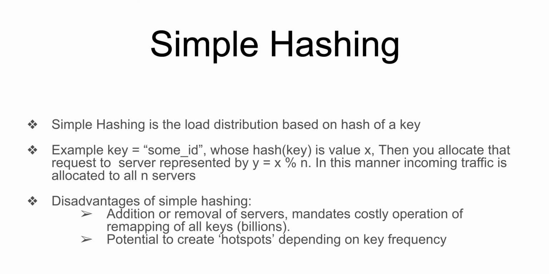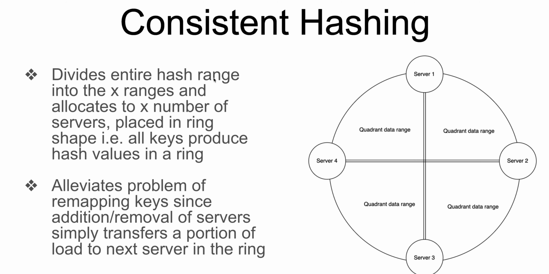And another reason is the hash function. Even though the requests are equally distributed among all the keys, the corresponding hash function that gets applied on those requests yields the same value. And so you have the hotspot created for the servers serving those values. The solution to these two problems is consistent hashing.